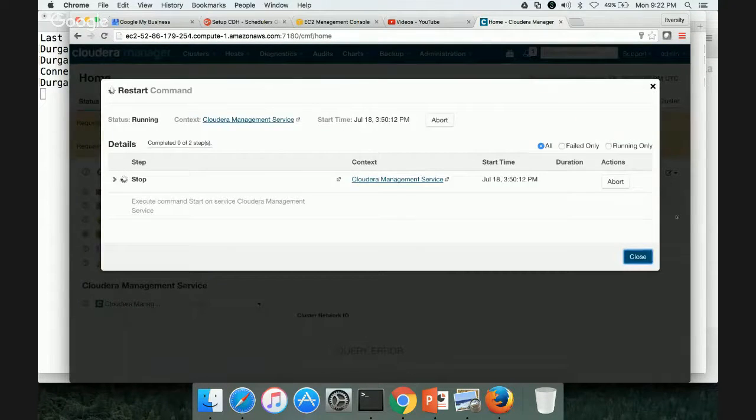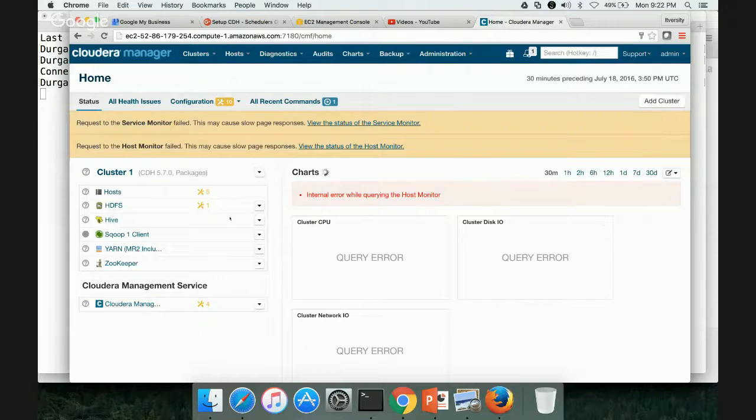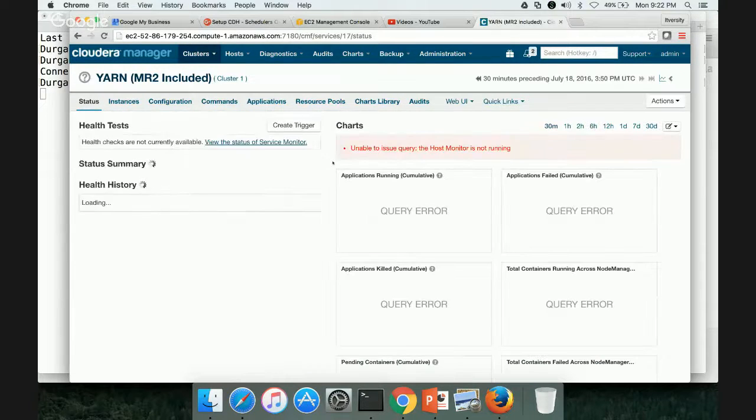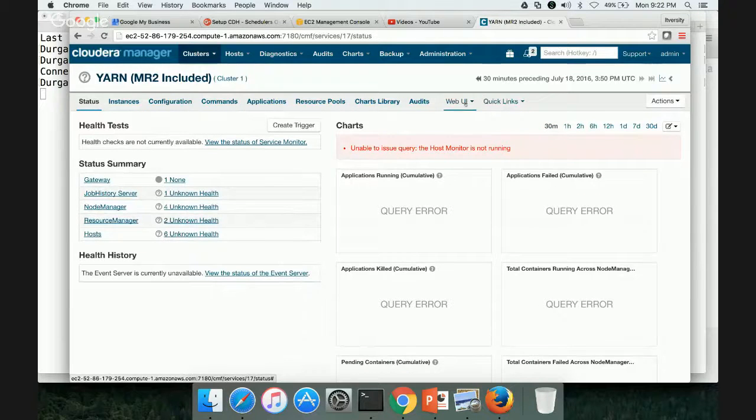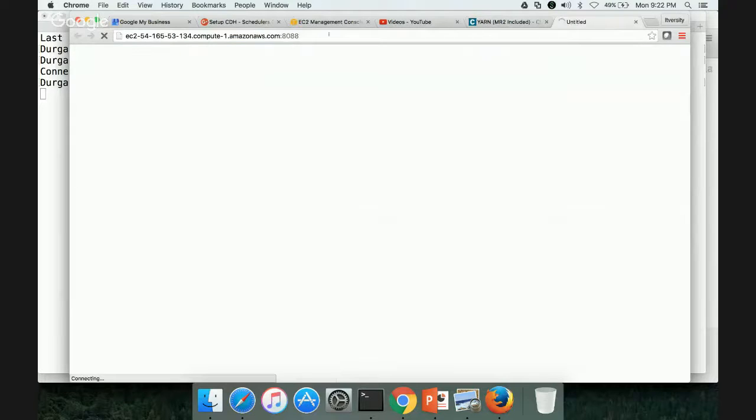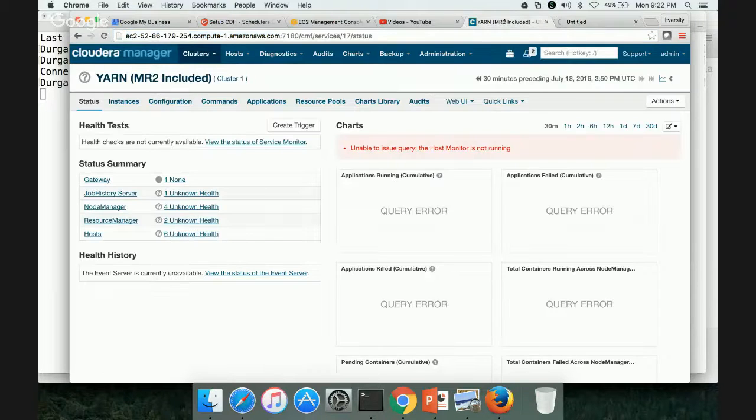To confirm whether there are any jobs before submitting the job, you can go to the Resource Manager web interface by clicking on YARN MR2. By going to the Web UI, you will get the Resource Manager web interfaces. You can use this one to log into the Resource Manager and see if there are any jobs running.